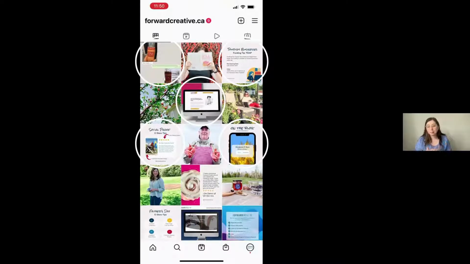And grid planning is an important part of your Instagram strategy because it makes your feed look cohesive, it makes your feed visually interesting, and I like to say it is a form of art in itself in how we get our feeds to display our images because it's about having a creative eye as well. That being said, it's also about having an organizational eye. So we don't want it to be a whole mix of different types of content. We want there to be some cohesion there.